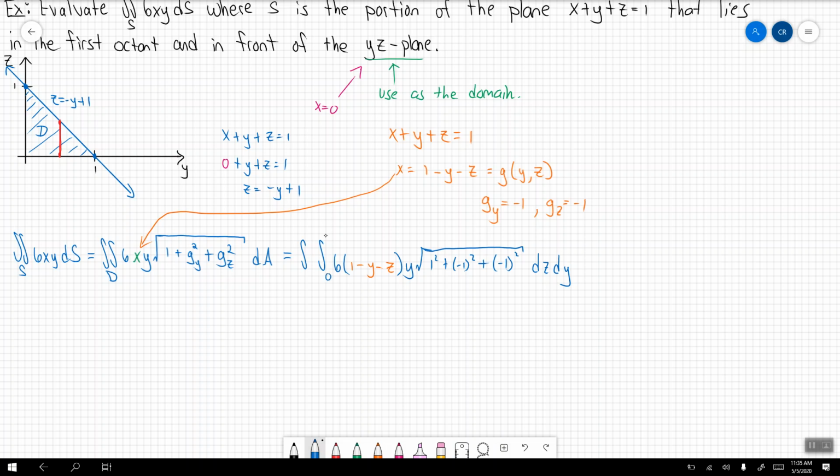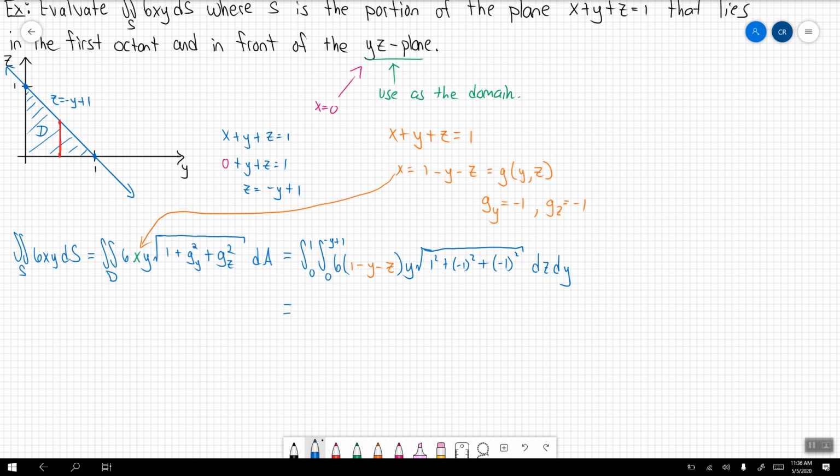So we extend from 0 up until -y plus 1. And then after we take those vertical heights, those horizontal values are allowed to change on the y values from 0 to 1. Nice. Now all I have to do is evaluate this integral here. So let's go through and evaluate that.